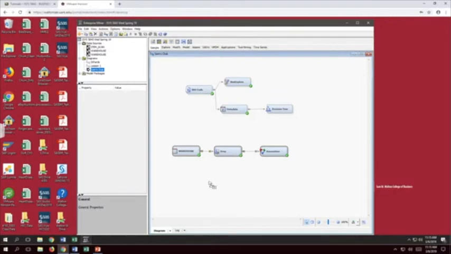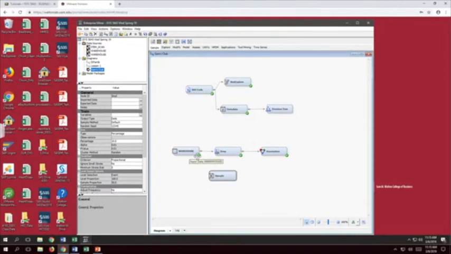So I could bring a sample node down, and if I didn't want to use all of my data, I could take a sample of it. Here you can take the percentage, and you can make it a decimal point here. So had I brought in the entire table of 40 million records, and then I wanted to take a sample of that to run my decision tree, here's another place that you could do that sampling process.